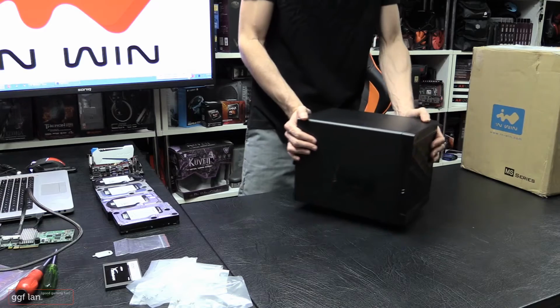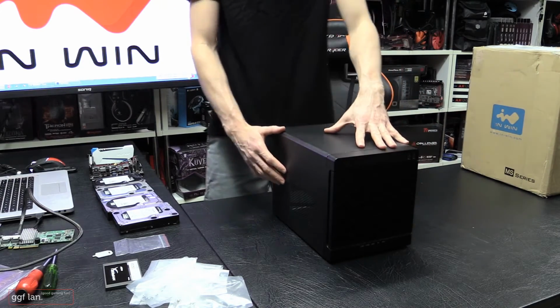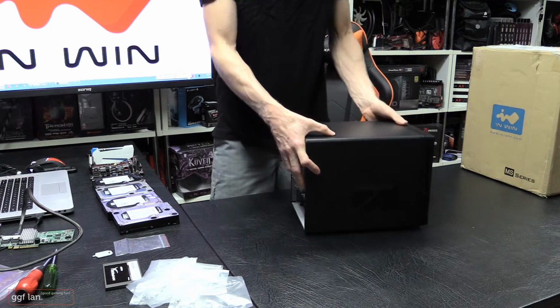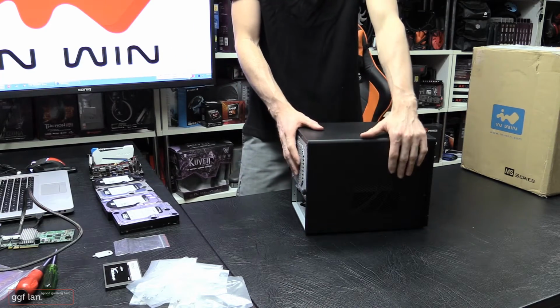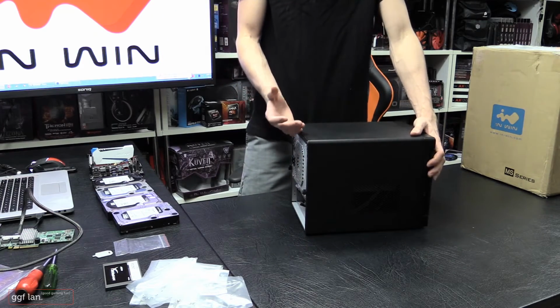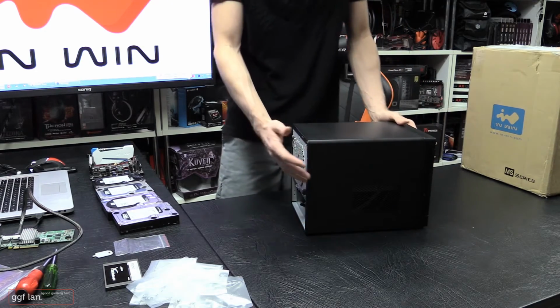so that's to unlock each individual hard drive cage on the front. Alright, so moving on to the unit itself. Now, it is relatively small. You're not going to be putting an all-in-one water cooler, some massive air cooler in this. Now, it's only designed for an ITX motherboard, which is fair enough. It's not really designed to be a customized case. It has one purpose, and that is to store 4 hard drives and be used as a mini NAS device.